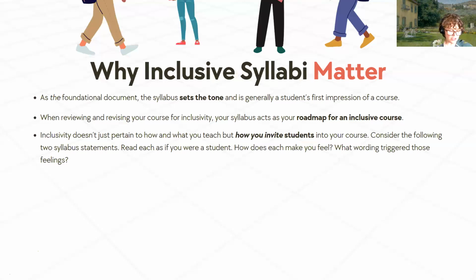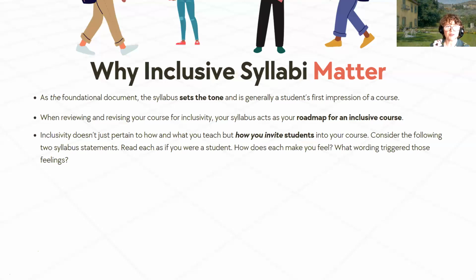So why do inclusive syllabi matter? As you all know, because you're experienced, great faculty, your syllabus is often the first opportunity your students have to get to know you and your course. So it is, for better or worse, their first impression and sets the tone for your course. It also becomes your roadmap when reviewing and redesigning your course for inclusivity. This is why we're beginning with your syllabus when focusing on the foundations of inclusive teaching.